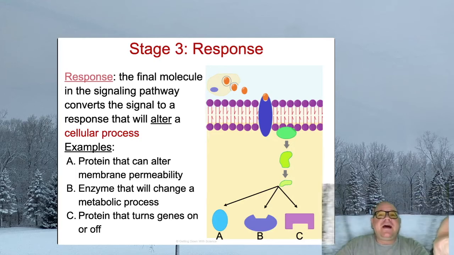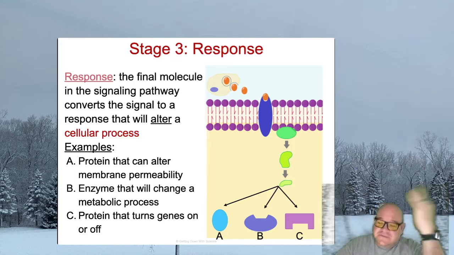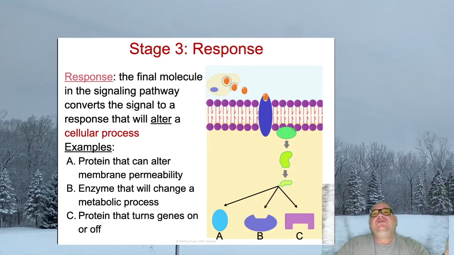But it can be everyday stuff too. It can be, hey, if you over shampoo your hair, your oil glands on your head make more oil because you're constantly stripping the oil off your scalp. So you're going to have a protein that turns on the gene to have more oil produced in your oil glands. So it can be little stuff too. It doesn't always have to be like these profound biological changes. It can be as simple as, does my hair get oily or not? Okay. So responses are all over the place.